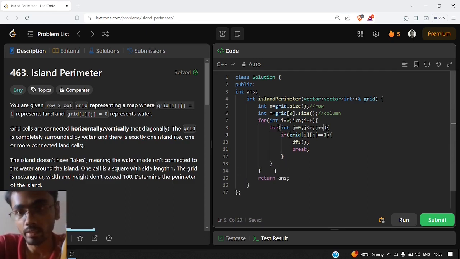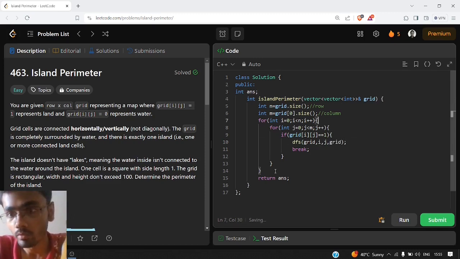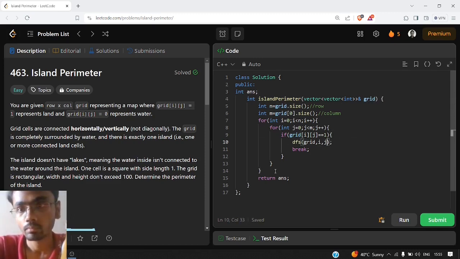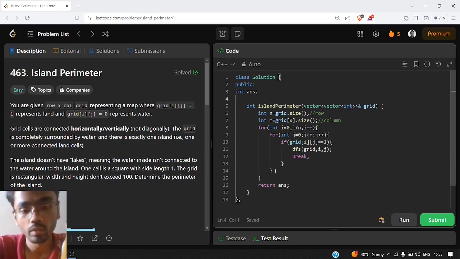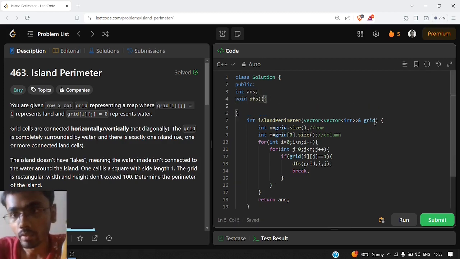Now let us write the DFS function. Now we will first pass the parameters here. We have already given the grid. So let us write the DFS.